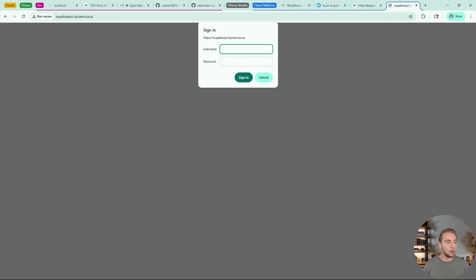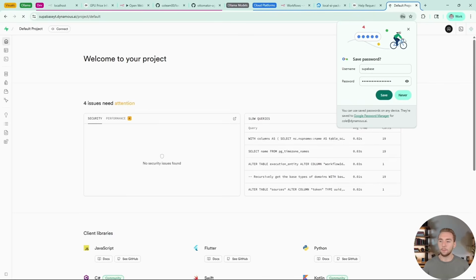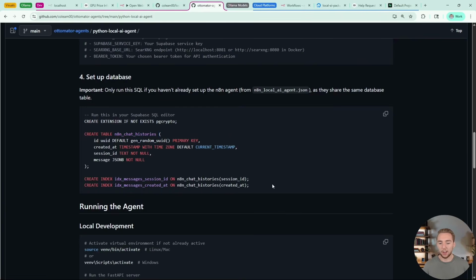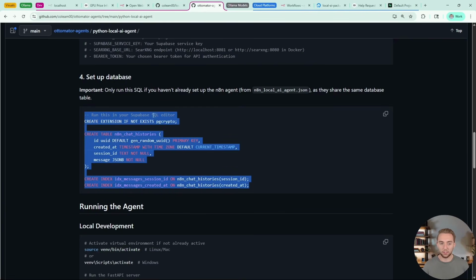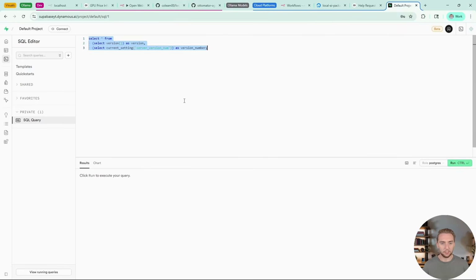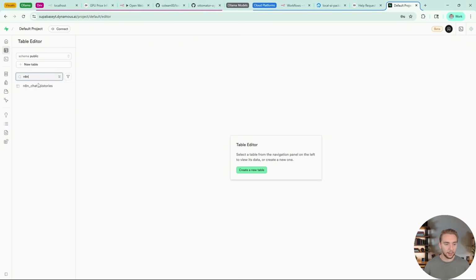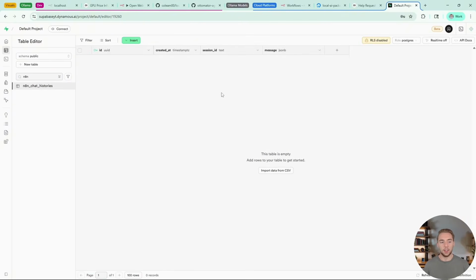And so now I just have to sign into Supabase here. So I've got my username, which is supabase, and then I'm just copying and pasting the username and password that I have set here in my environment variables. And so I'll go to my SQL editor and go back here. I know I'm moving kind of quick here, but I got these instructions laid out in the README. I'm going to paste this like that, and go ahead and click on run, and then boom, there we go. So now if I go into tables and search for N8N, we have n8n_chat_histories, a new currently empty table. All right, looking good.